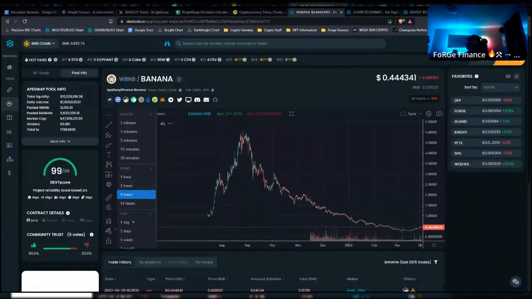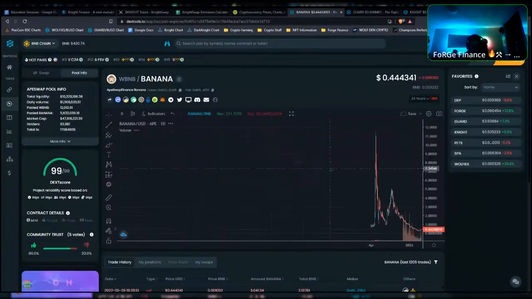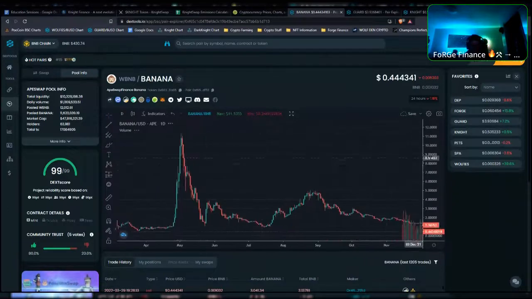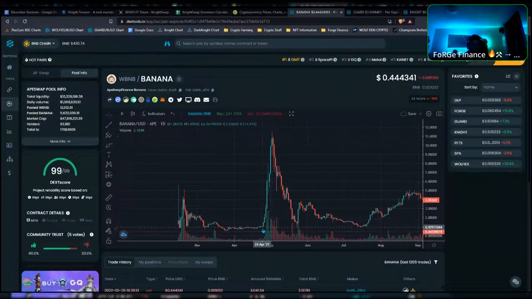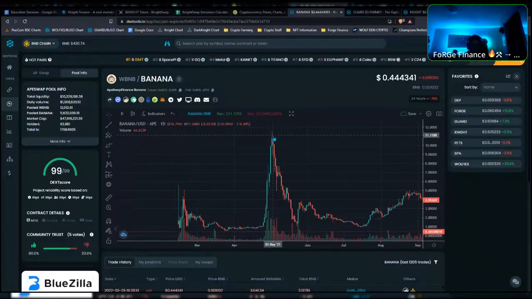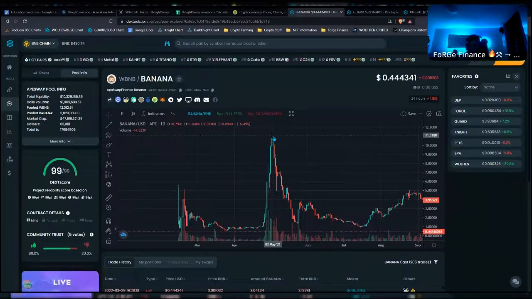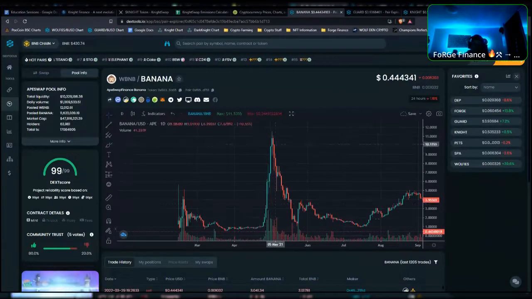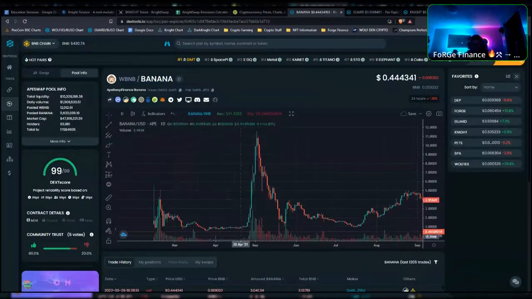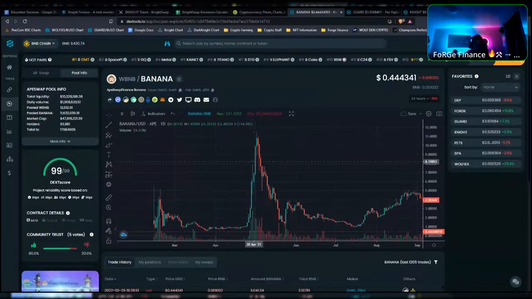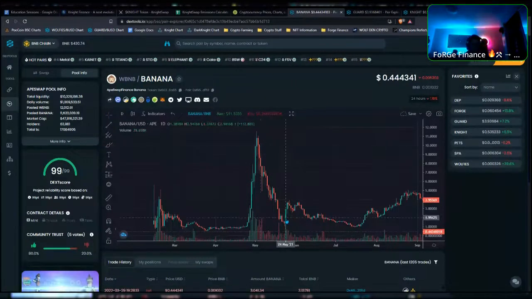Let's go to the daily. Okay. This is what you see. You have a huge pump. It went from 92 cents to $11. Okay, that's ridiculous. But it came right back down because everybody sold. The DEX token Banana for ApeSwap. So that Banana is to ApeSwap what Night is to NightSwap. The DEX token exploded, became way more valuable than everything else, and then everybody sold it back into the ground, and then you're right back where you started.